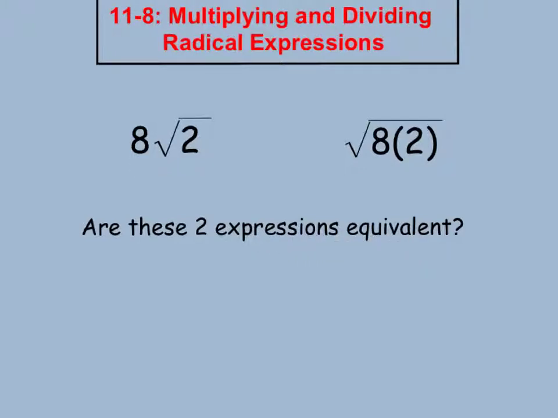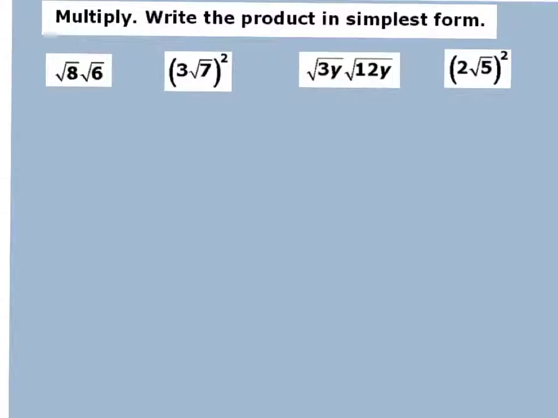Well, you know what? They're not, because the square root of 2 is going to be 1 point something. If you times that by 8, it's not going to work. And here, if I do 8 multiplied to 2, I get 16. And now I'm able to square root 16 and get 4. So I would say these are not equal. So in this lesson, we're going to make sure that we multiply things out and simplify things before we judge them.